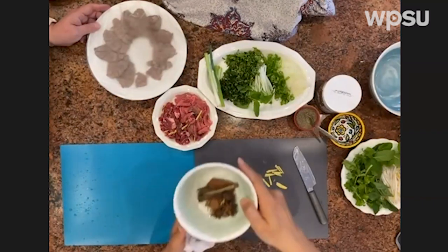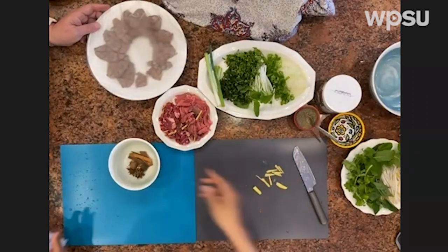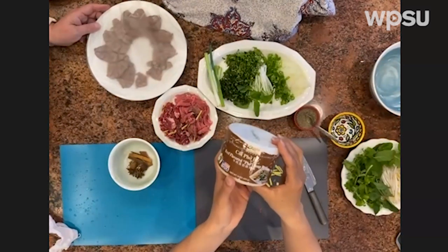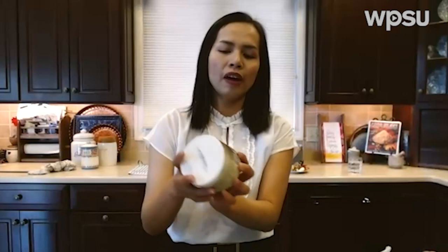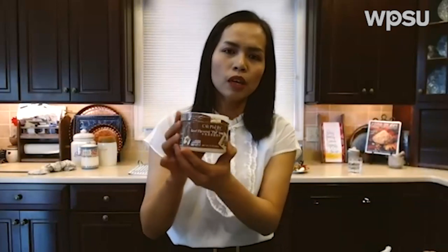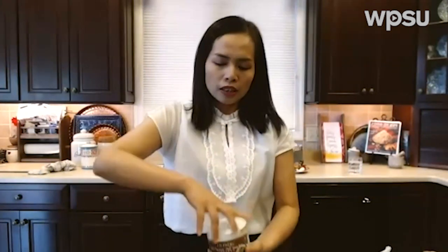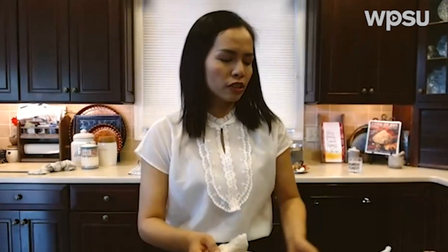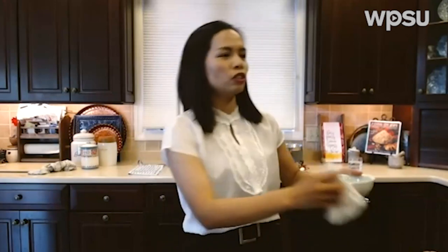But if you think that is a lot of trouble, if you have to buy so many different things together like this, then we have another option. So this is the beef flavor for soup base that we bought also from the Far Corners. So you can easily get it from the Far Corners. Just remember the name. It is beef flavor for soup base. And inside this base, you will have a bag that is actually the mixture of all these ingredients. Right, so we don't really have to put this one in the bag, which is quite inconvenient, but we can use this bag to put in the broth.